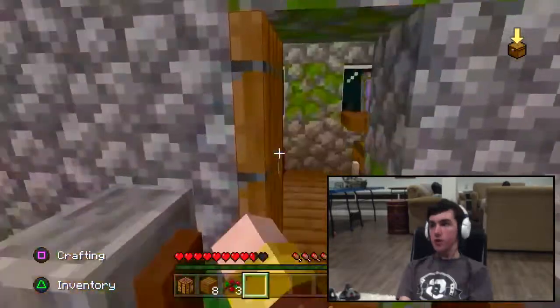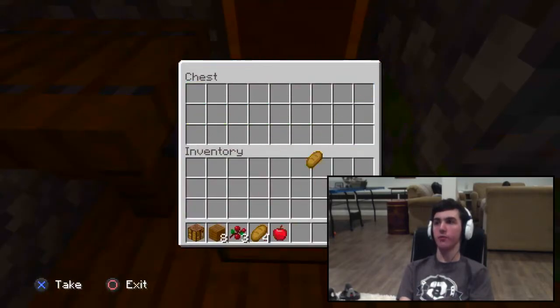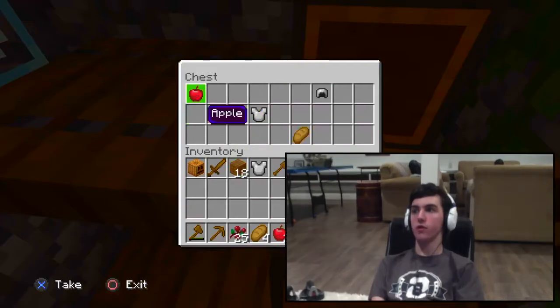That's great. Okay, so usually these guys have great loot, so... Oh, okay, I was gonna say, how is there no loot? So that's good. Apple and bread. All right. Nice, I'm definitely gonna keep that. Ooh, iron armor off the bat. Okay. That's some good stuff right there.